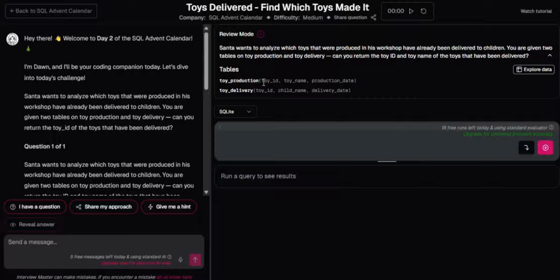So we want this toy ID and this toy ID that was delivered, and from this toy ID we'll get the toy name. These are the toys that were produced, and these are the toys that were delivered. Let's do a quick count.